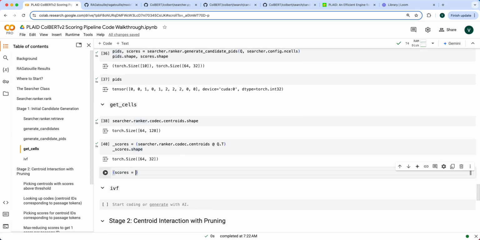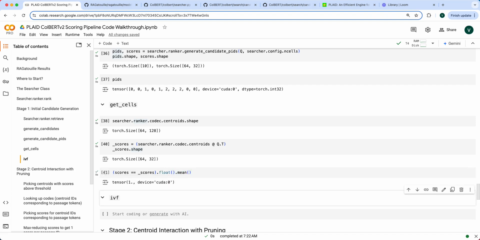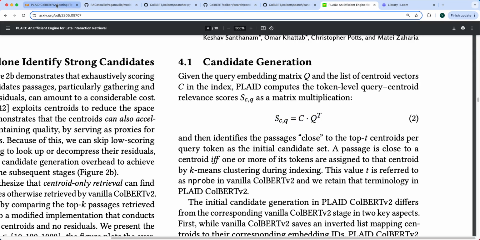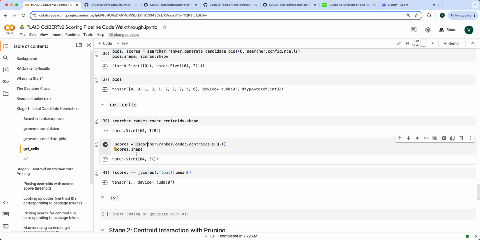Let's make sure that that is indeed equal to the other scores that we were getting. And it is, right? It's averaging true everywhere in this comparison. So this was really neat, right? I'm literally seeing equation 2 in code, and it's giving me the right result.